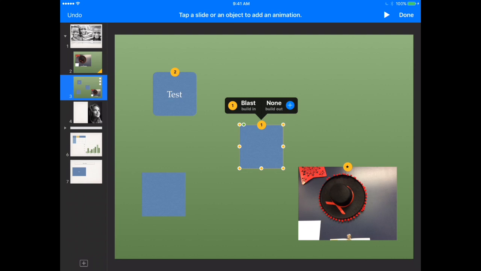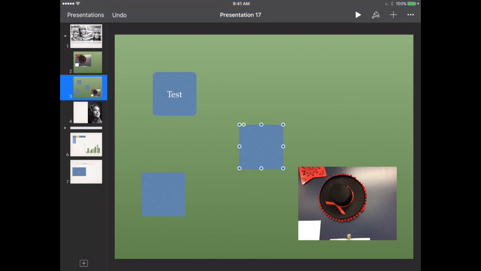So if you see this blue bar at the top, remember you are in the animation style transitions, those things that you are working on. When you push done, you go back to your standard modifications. So that's how you can format a slide. That's how you can add a transition and a build for an object. And I would encourage you to take some time and figure out how this works and what it looks like.